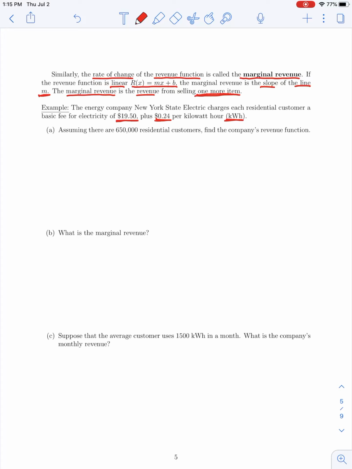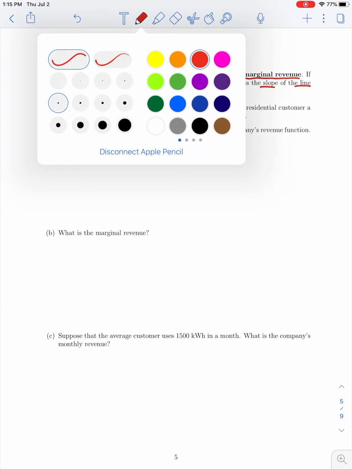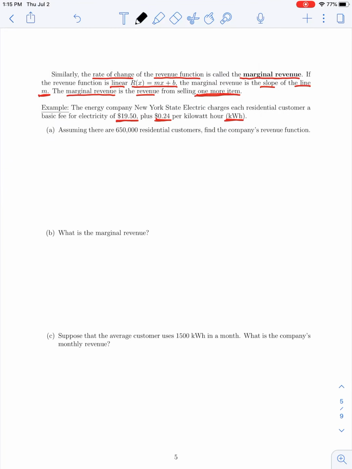Here we would have a revenue function, which we're going to assume is linear. So let's say that our revenue, R of x, has the form mx plus b. And we want to determine, first off, the fixed revenue, say if 0 kilowatt hours are used. So the revenue that would be earned if 0 kilowatt hours are used is the value B. And let's think about what this value is equal to.